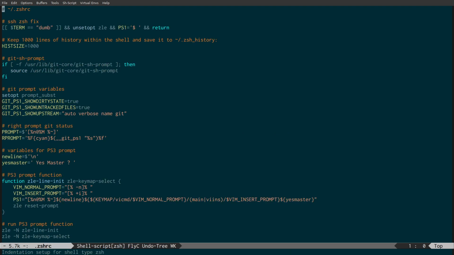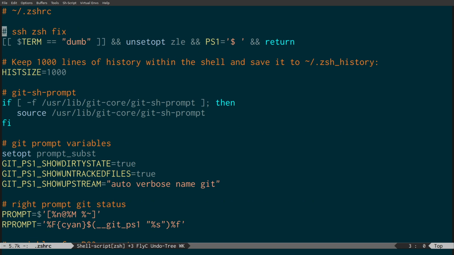The zsh prompt. So this is if the remote machine has got the shell set to zsh. This basically fixes an issue that you can sometimes get when you're trying to dial into the remote machine.